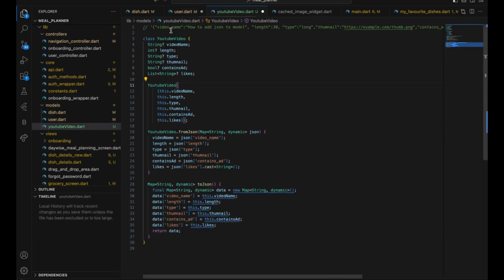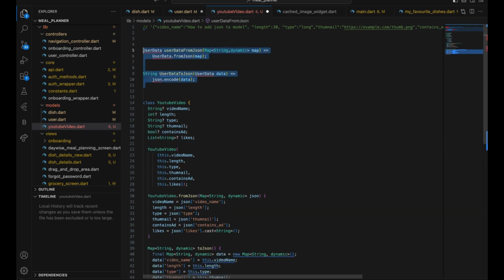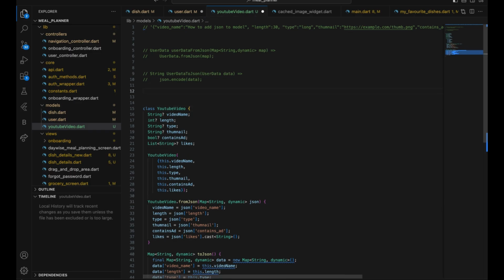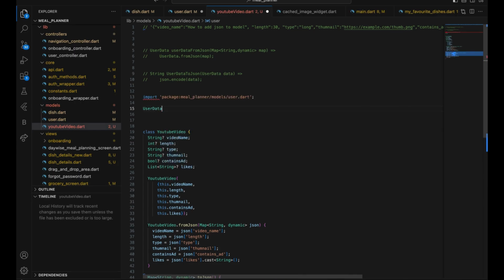Okay, so let's copy over here and just give some space. I'll just comment it out for you and I'll start with this model, to take the reference from above. What we want to do is create a function which converts the JSON to this model. So we have to pass the JSON from this fromJson function and put it in this box and get the complete object. That's our goal.